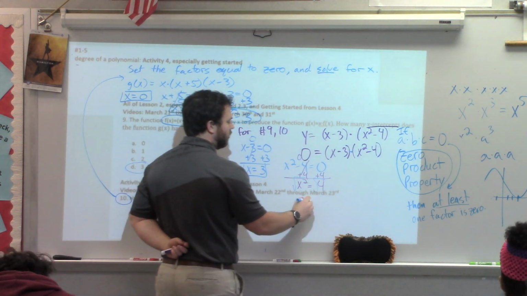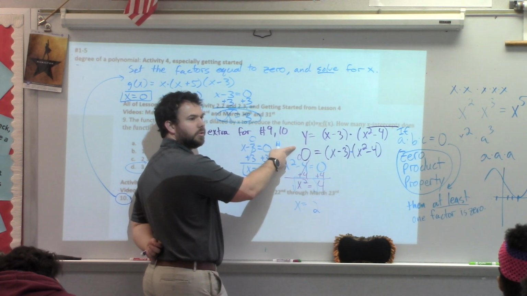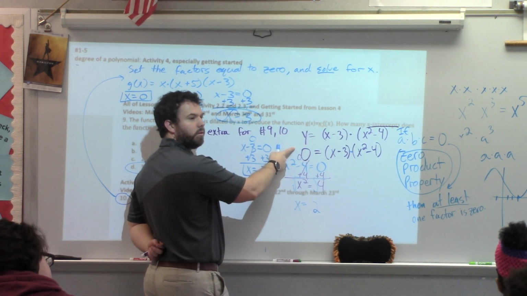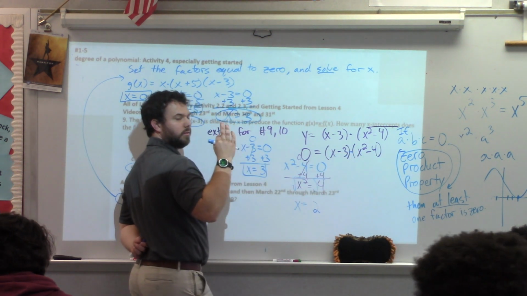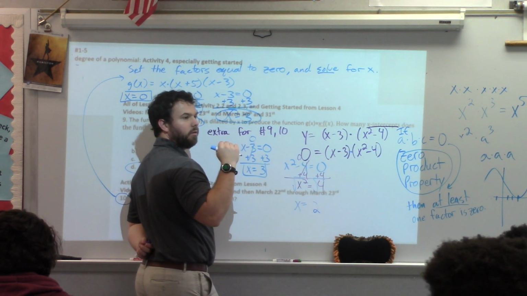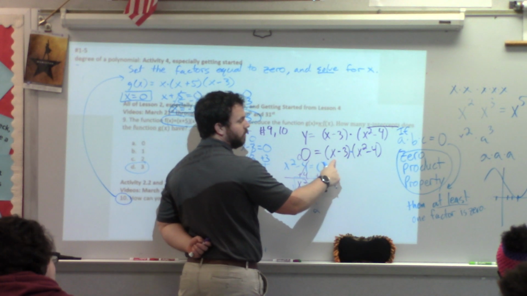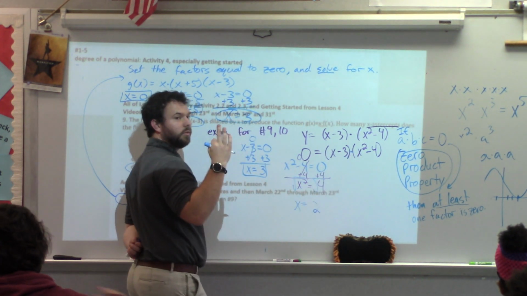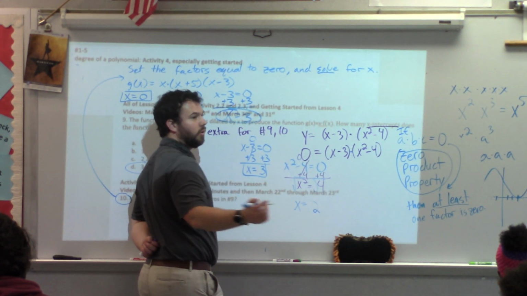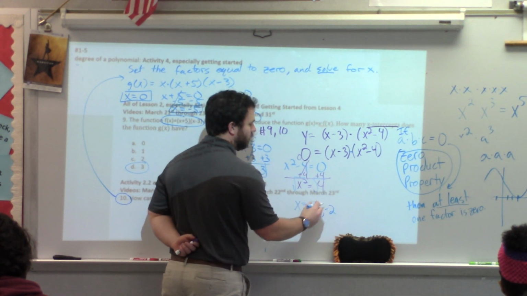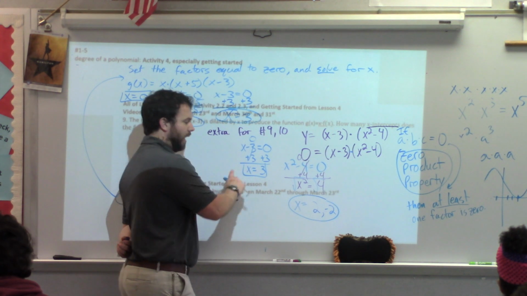Let me ask you all a question. How many zeros am I supposed to have? Pause on that for 1 second. But how many zeros am I supposed to have? At least how many? Well, look at the degree. I have to have at least 3, right? Here's 1. If I say just 2, that's only 2. The other one is negative 2. Do I have all 3 of mine now?